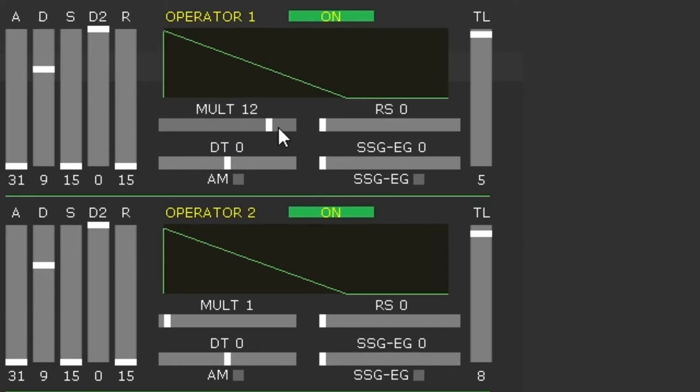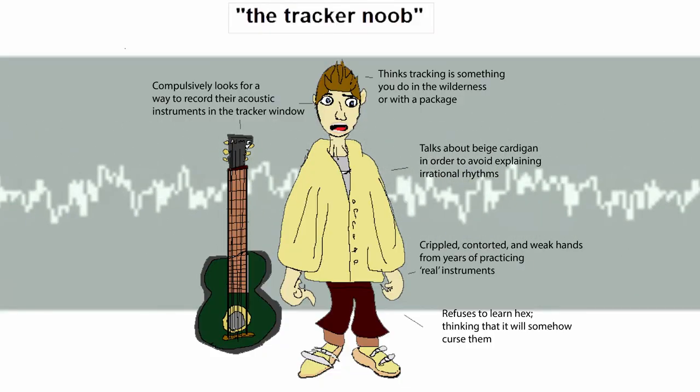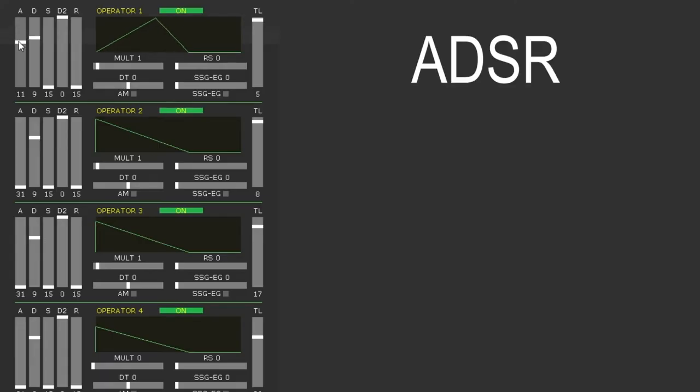Now that we know how to both adjust the modulation depth and rate, we have the very basics of FM synthesis under our belt. But what if I want to control how fast the FM kicks in? Simple. Adjust the ADSR envelope. ADSR stands for Attack, Decay, Sustain, and Release.